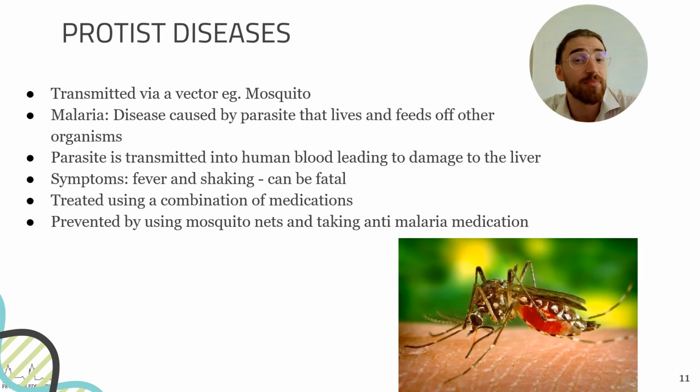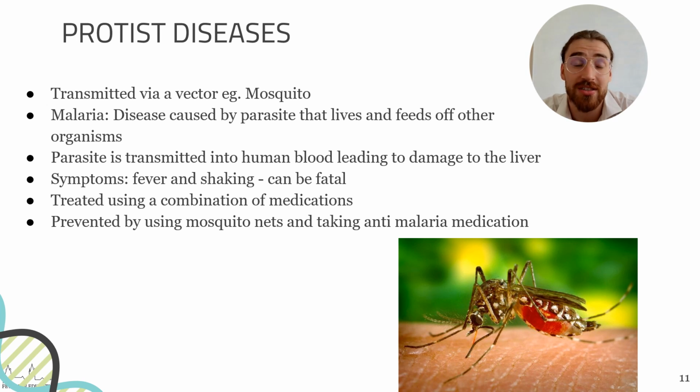Okay, some examples of protist diseases are malaria. So malaria is a protist that is transported in mosquitoes. It has both sexual and asexual ways of dividing, and how it works is it's going to mate in the mosquito itself. And then once it's mated, it's going to be deposited into the human blood system where it divides asexually. It can cause fever and eventually kill you.